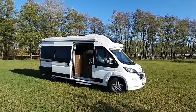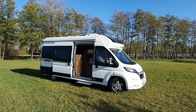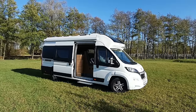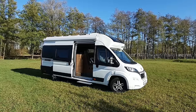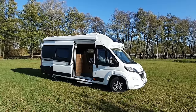A bright, sunny autumn day. This is central Poland, to the north of Łódź. And when you see the weather like this, you think, it's great. These wonderful colors. Let's get out and do some walking. And of course, let's take the van out to do it. But if it's a bright, sunny day, no cloud cover, it also means it's going to be cold.